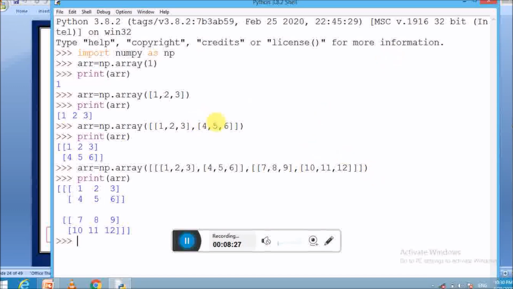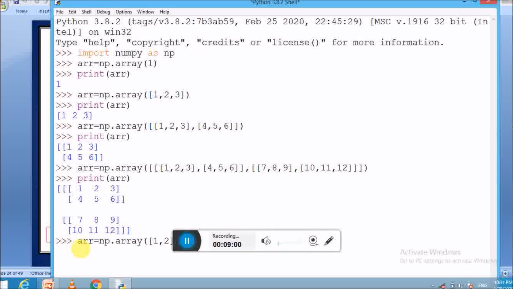Now if you want to create a higher dimension array, for this purpose the ndmin attribute is used. So type this code: array variable name, which is arr here, np dot method name, which is array here, and inside the method first you pass the data. I pass the data in list format, and here we have to provide the attribute value, ndmin is equal to 5.